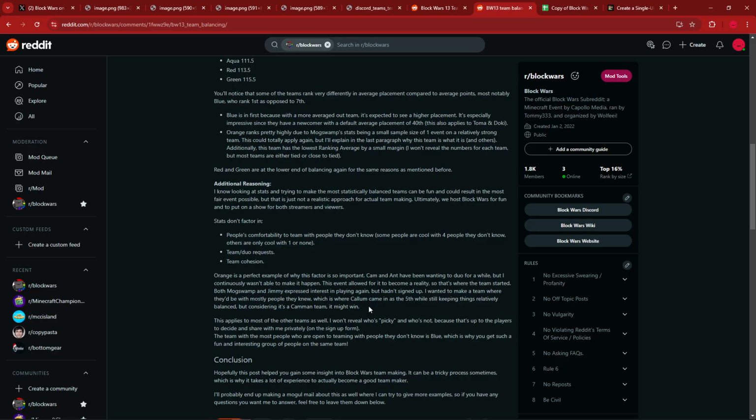Camman and Venom duoed. Moxwamp and Jimmy, I messaged because I want to include them in the event, and I think that team was the best for them to fit on with what I was working with at the time. Callum CPK signed up by himself, and fit best to be on the team in order for Moxwamp and Jimmy to be likely interested in playing on the team. So that's how the team became its whole thing. This applies to most of the other teams as well.